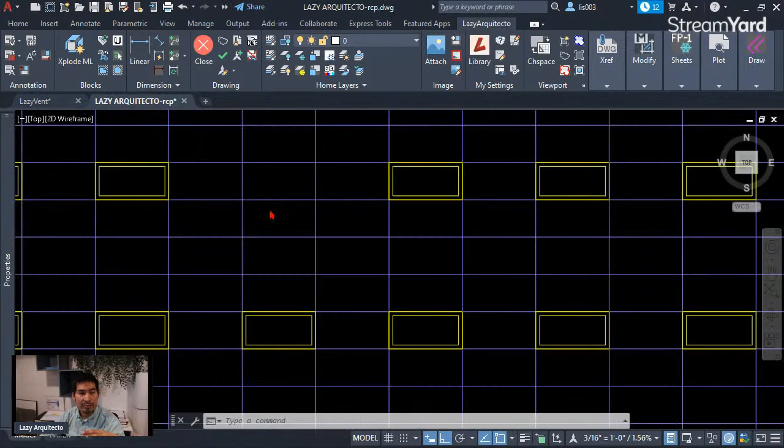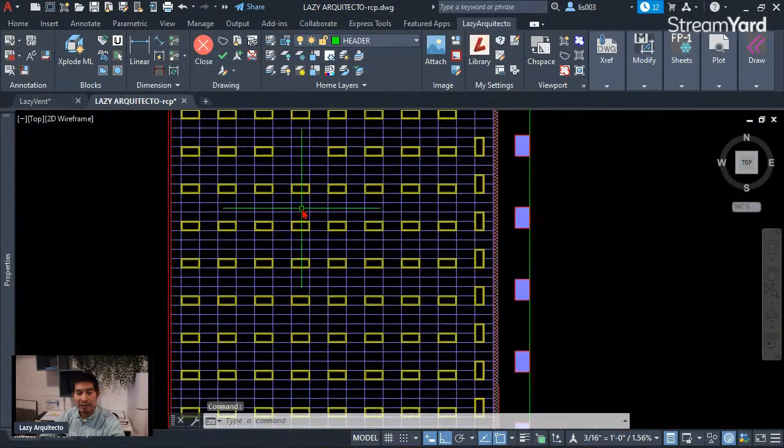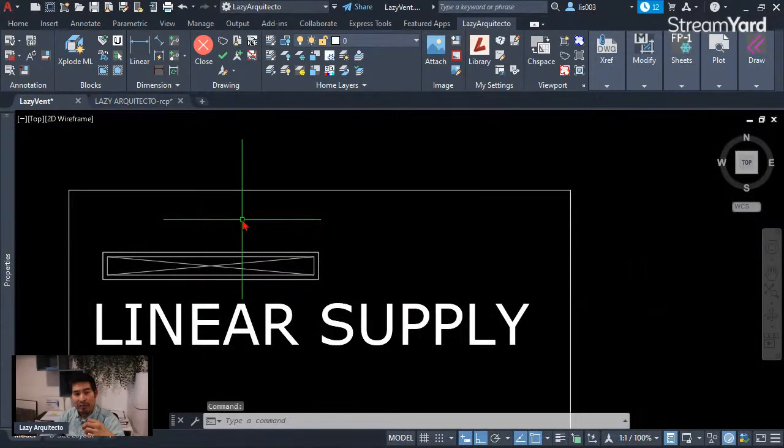If you have a ceiling plan like this, you'll probably have like 20 or 10 or whatever. So once you start using a lot of these, it is the best practice to have it as a block. So that way, if you want to change something, you can simply update one block, and then the rest, the 10 or 20 more, will update automatically. That's the beauty of dynamic blocks and blocks.